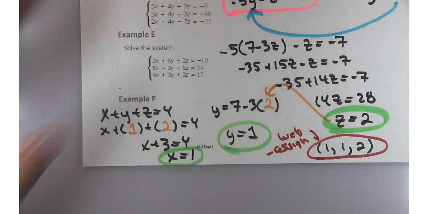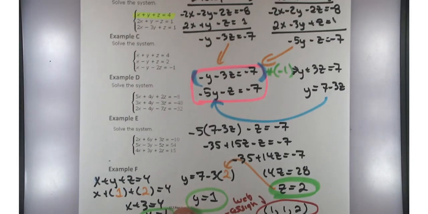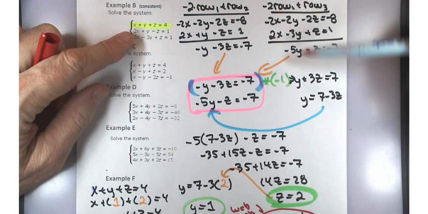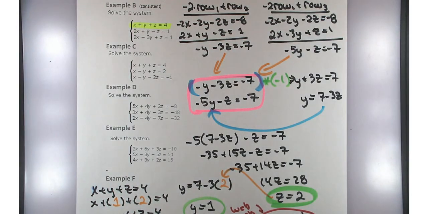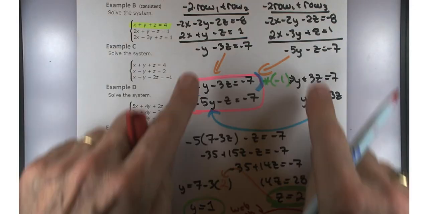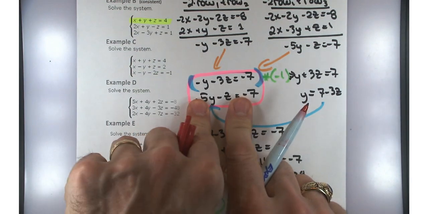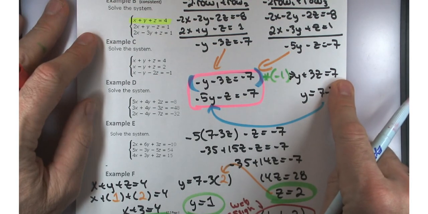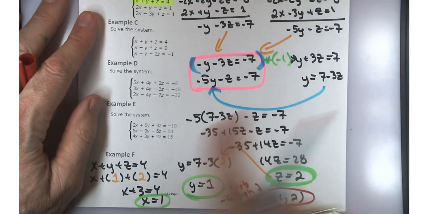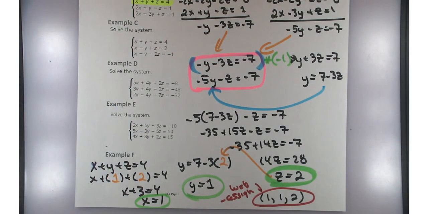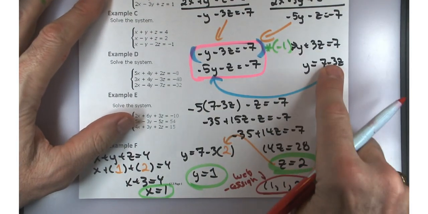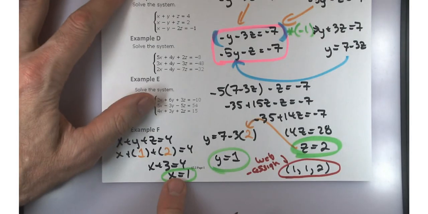Now to recap, let's take a look at what we did. This is the important step, getting rid of a single variable from both equations. Once we did that, then we had a 2x2 system of equations that we could solve any way you want. We chose to do the substitution method. I did that just for variety, because most of the time I'm going to find elimination pretty convenient. Once you find one of those values, plug back in, solve for the other one, and then plug back into one of the original equations to solve here.